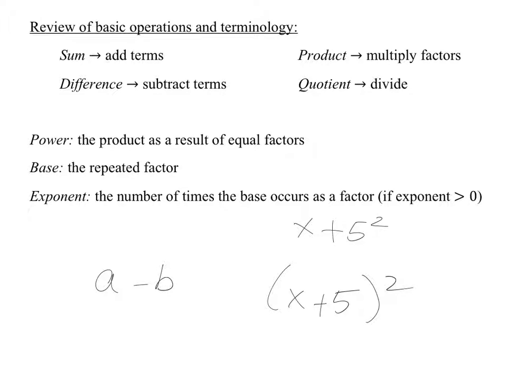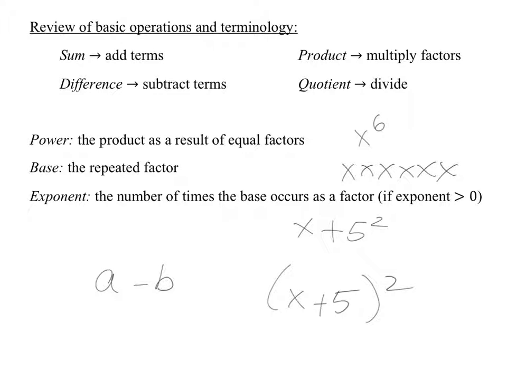Product, multiply, quotient, divide. Product, multiply, quotient, divide. The word power, okay? If we have a product and they are the same factors that are being multiplied, we have a power. Give me an example. What is something with a power? An expression that involves a power, guys, it's really easy. Come on, yeah. x to the power of 6. x to the 6th power, perfect. The power here is 6 because simply this means the following: x times x times x times x times x times x.